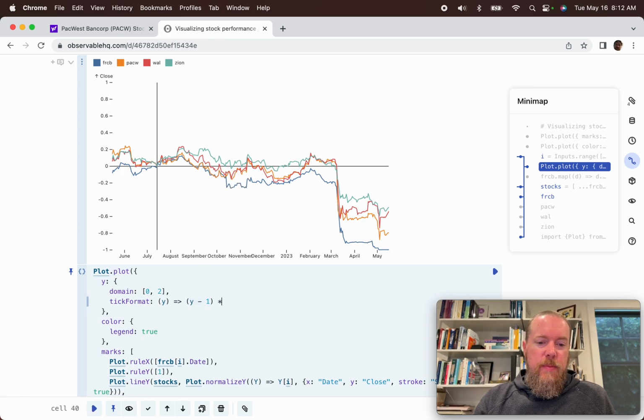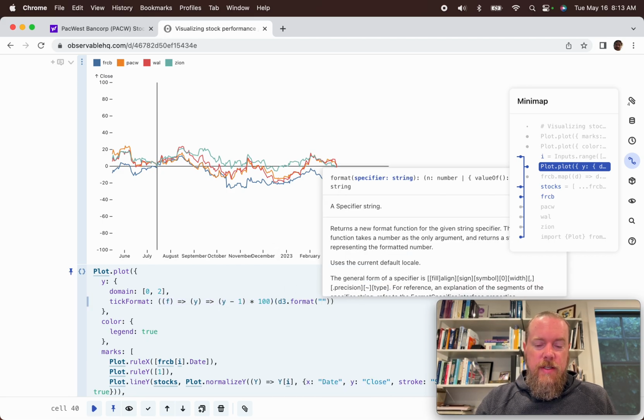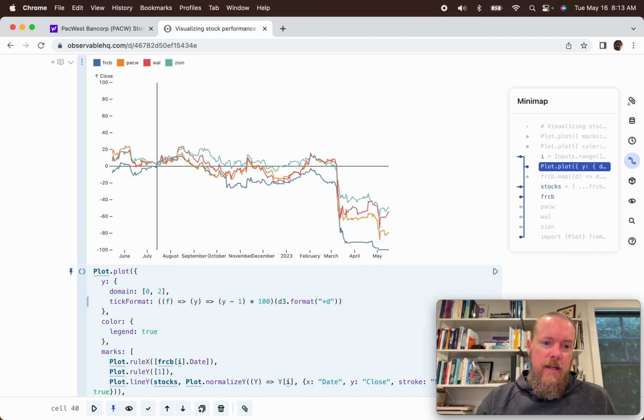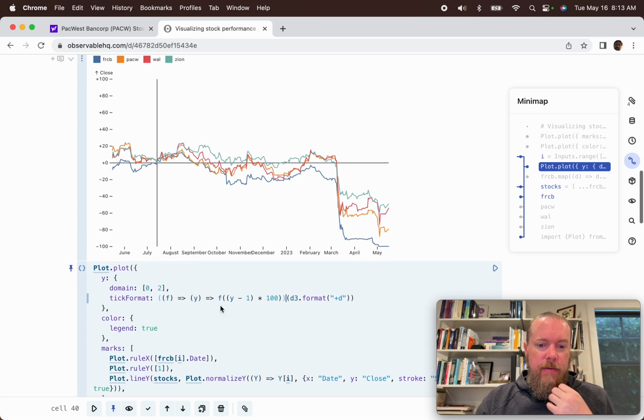And then we will multiply that by 100 to get percent change. And then the last thing is maybe we want to show a plus sign for the values that are going up, or we might want to show a percent sign at the end. But for the plus sign, what we can do is use one of these immediately invoked function expressions. So what I want to do is pass in a format here, which is plus d, like that. And then we will call our format on the result of this expression. Oops, I forgot that. Okay. So if I do 0.1f again, you can see I'm getting those additional digits. Default is 6, but I don't want any fractional digits here. Okay, so now we're seeing plus 100, plus 80, that sort of thing.